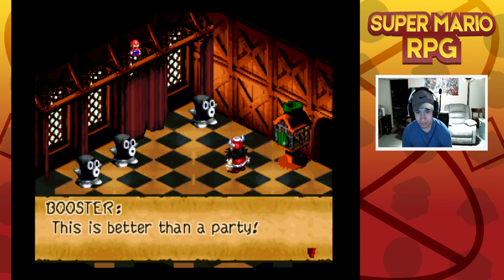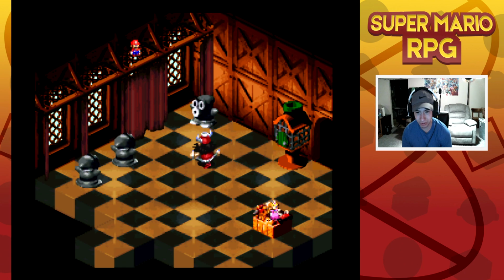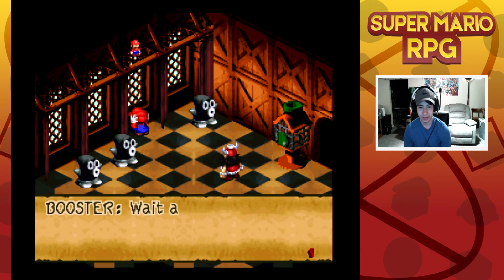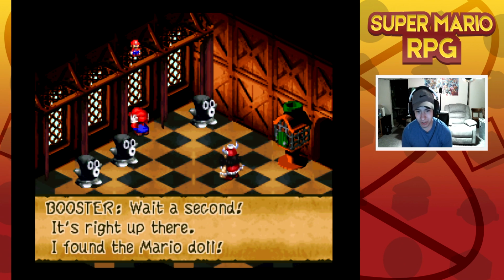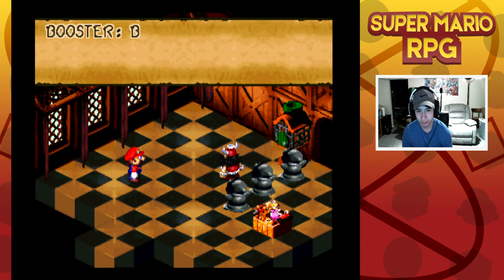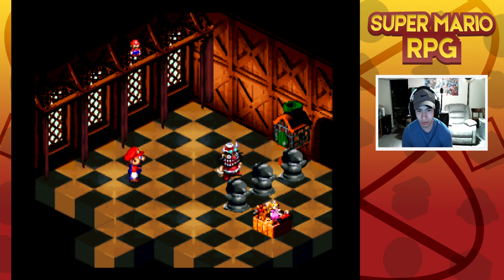Wait a minute. This is better than a party. Look out, because here I come! There's nothing you can do about getting caught. Wait a second! It's right up there! I found the Mario doll! Next to actual Mario. But we'll never be able to reach it up there. Oh, the sorrow! What am I gonna do? They don't realize that I'm here. I'm about to lose it, Sniffle!